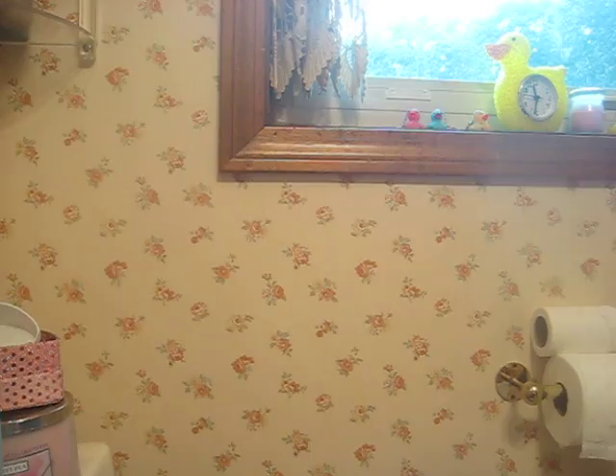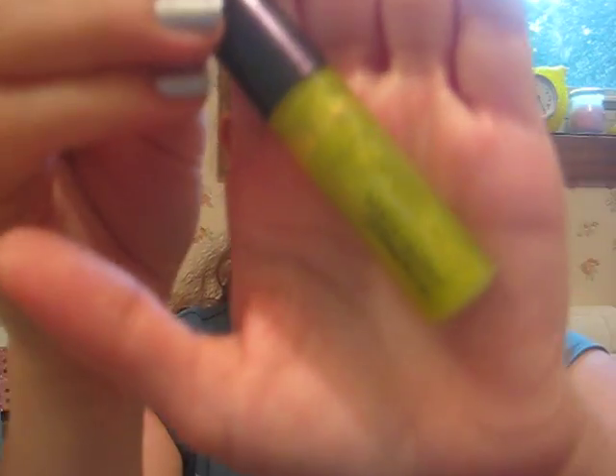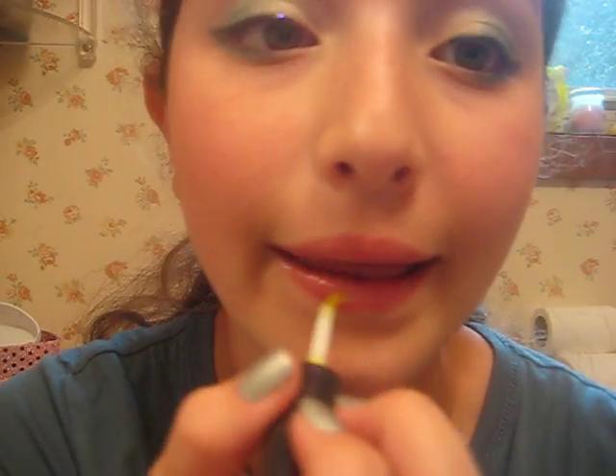Then for the lips, I took my Cherry Carmex Click Stick. It's called the Click Stick because it makes clicking noises when you turn it. So I put some Carmex on, and then to bring out the gold and do a nice contrast with the blue, the white, and the gold glitter on my eyes, I just took this Lusterlass from MAC in Spring Bean. And your eyes are not fooling you — it is a bright green, no matter what lighting. All by itself it's a nice clear gloss, but it has the prettiest gold glitter and sheen that's really going to make the eyes more vibrant.